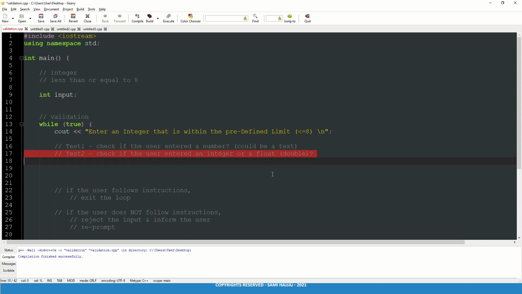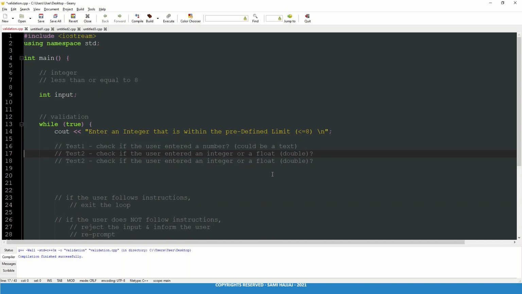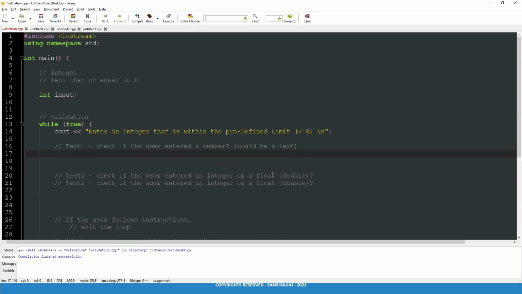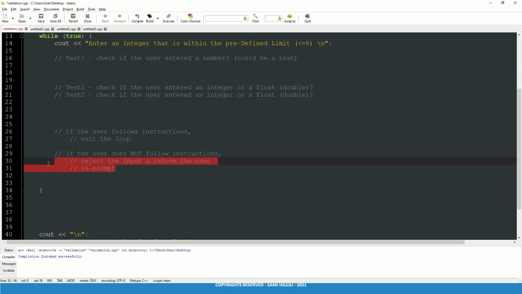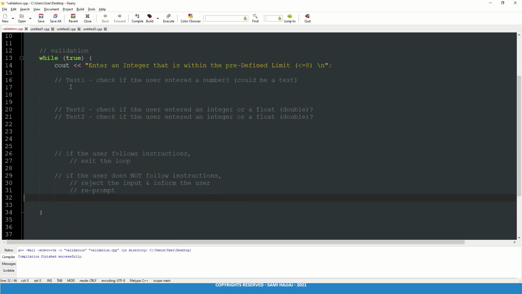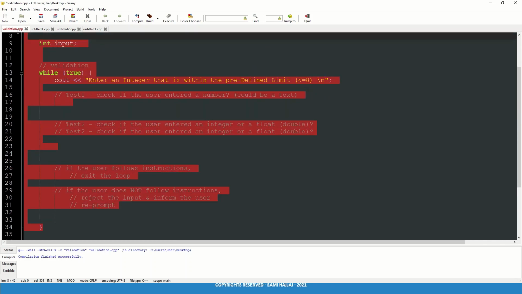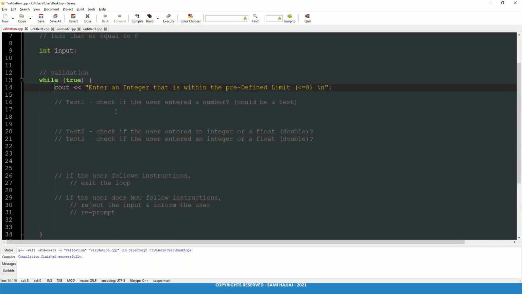And then after that, okay, let's say that that test was also successful. Then in this case, after the first test, we're going to know for sure that it's definitely a number, because we tested it. Because if it failed, we're going to reject and prompt the user and start all over again. So if this test failed, we're not going to come to these tests. It's just going to immediately check this condition. If that condition failed, then everything else will be ignored, and we're going to start all over again and reprompt the user.